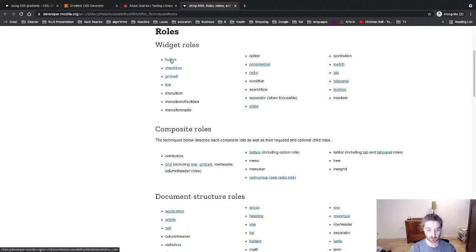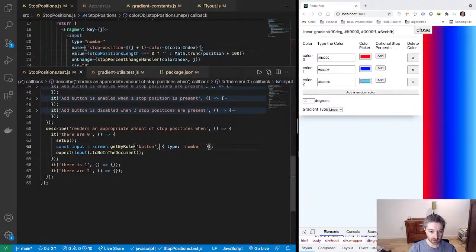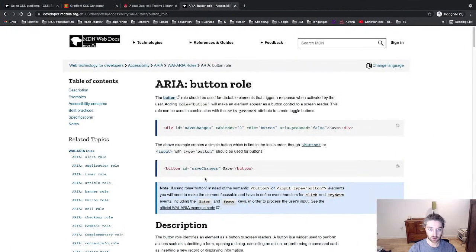Widget roles. Button. Role button. What exactly can I, I thought I could pass type as a number. What's the second argument here? Options. Role options. What are the role options? So what do I need here?